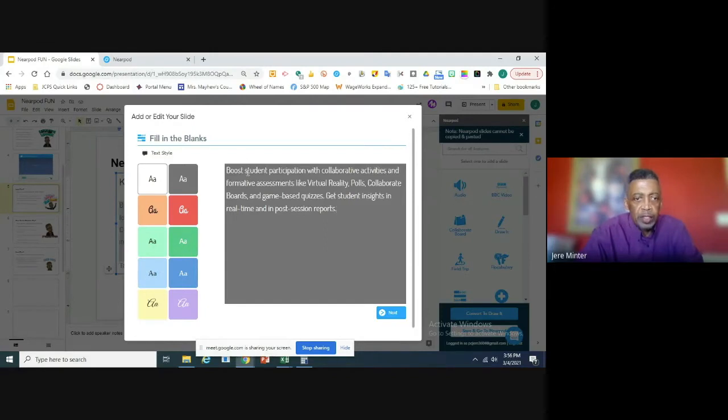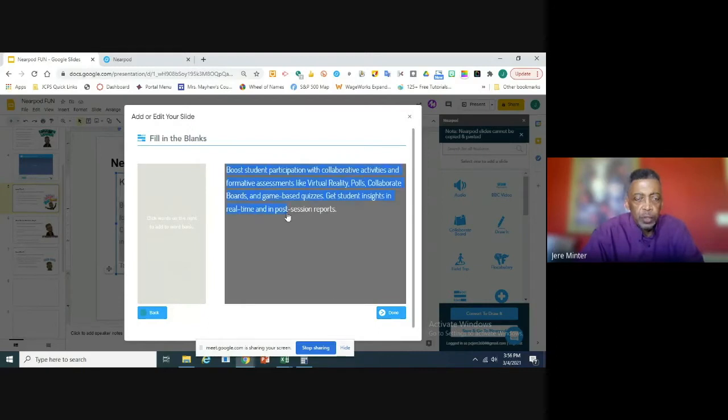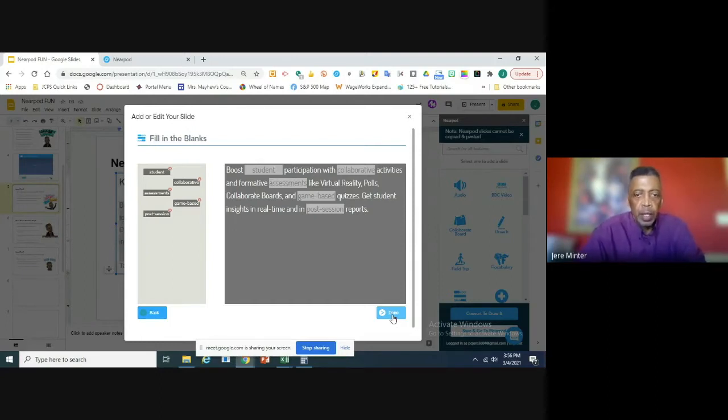I go in and hit next. I select the words that I want to extract for student learning and ask them to place those words back into our Nearpod. And just that simply, I have created another activity to engage the students.